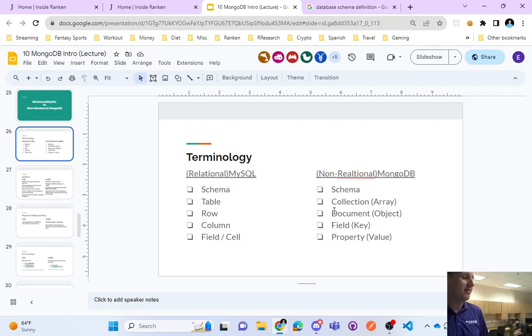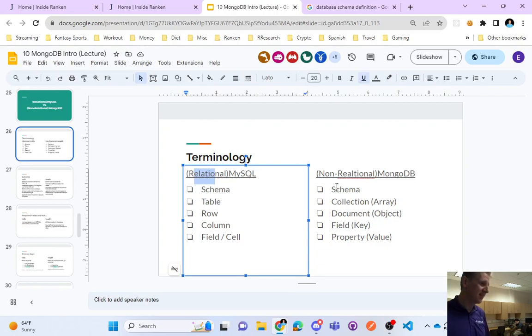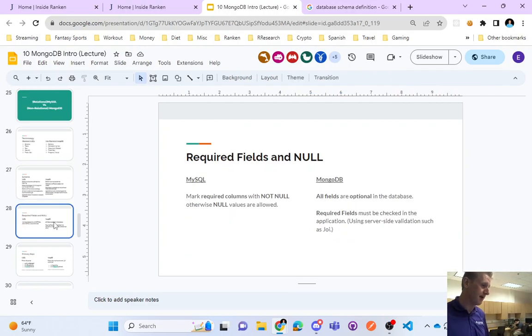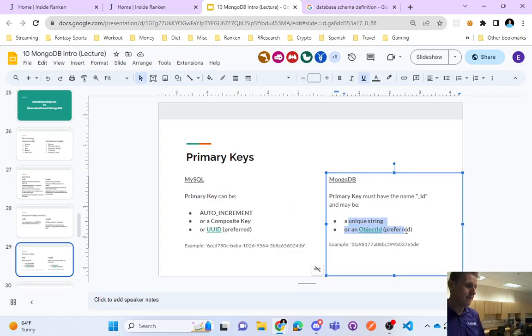Now, that's in a relational database. Let's talk about non-relational. Let's go back to here. This is a unique string that is an object ID. Imagine a random number generator, and the odds of two identical random numbers being generated are so small, but there is a chance. It's a non-zero chance.